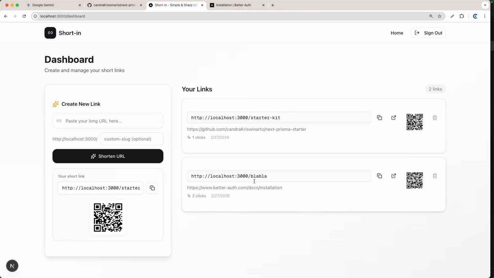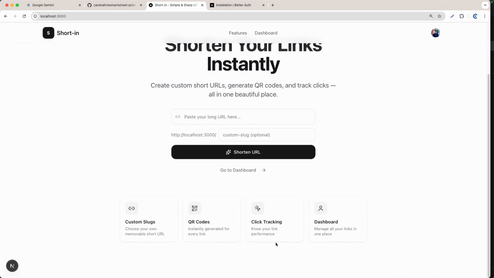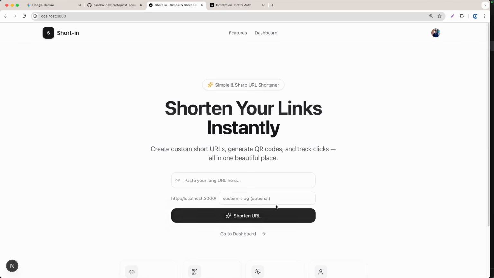Nice. Because the functionality is done, now you can just try the application, like what you want to do in this dashboard. For example, if you click this QR code, it will make it bigger in the dialog. You can just play around with the AI and ask for what you want to do, and it will basically work. You can go back to home and ask the AI, hey, please add a background or whatever. It basically will work, guys.